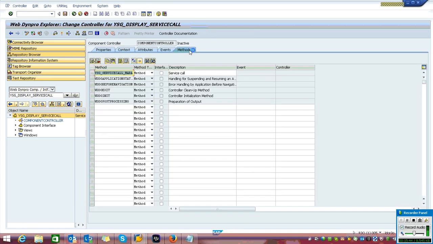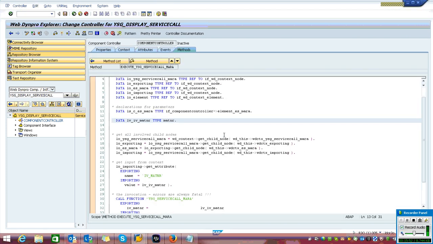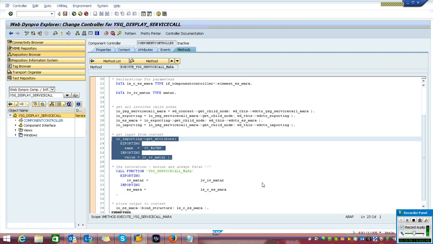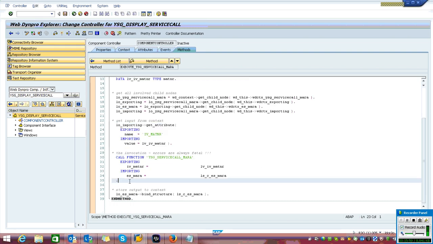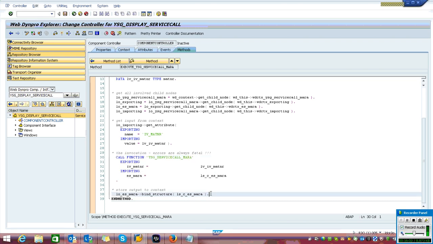And as discussed, within the methods, we have a method which has got created, and this particular method will have the complete pre-generated logic which reads the data entered by the user, calls the function module, passes the data to the function module, and this line of code sets the data to the context.